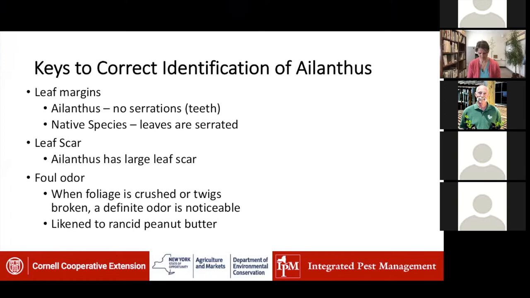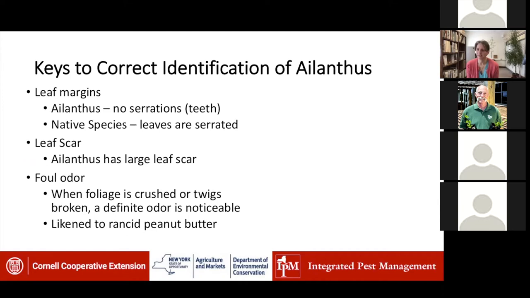Keys to correct identification of ailanthus: knowing where your ailanthus are is a great way to monitor for this pest. Ailanthus has smooth leaf margins with no teeth or serrations, while native species like staghorn sumac, black walnut, and hickory are all serrated. Ailanthus has a really large leaf scar on the shoots. One of the most telling traits is a foul odor — when you break the foliage or crush it, it smells like rancid peanut butter or the bottom of a box of Cheerios — a very distinctive smell, unlike native species which just give a vegetative smell.